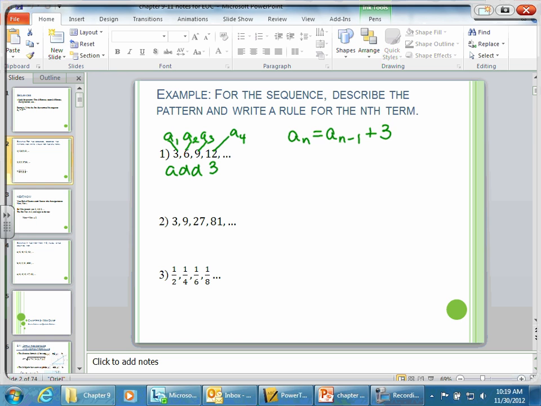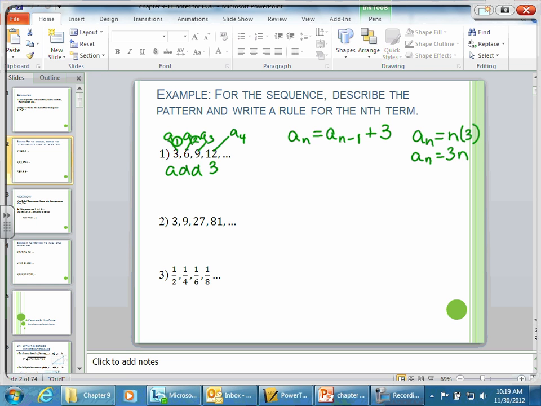Now, just a general rule, if you don't know what the previous term is, then we're going to have to say that if I know for any n, what am I going to do to n in order to get out 3? So if n is 1 here, what do I do to 1 to get out 3? Well, I multiply it by 3. So n times 3. Well, let's see if that works for the next one.